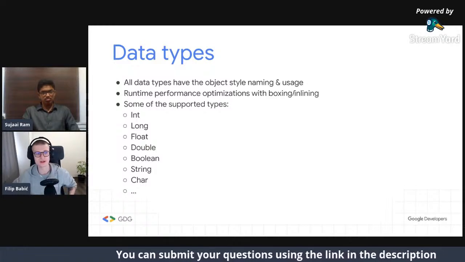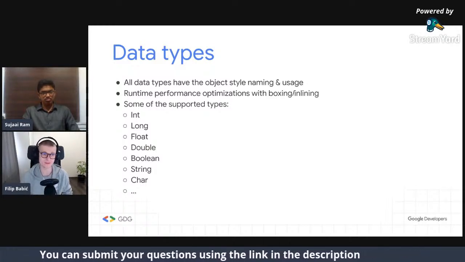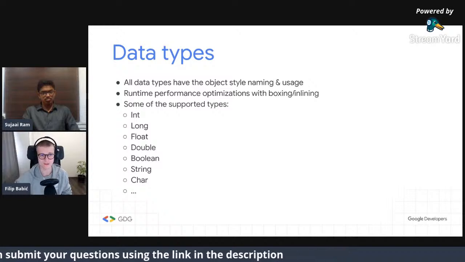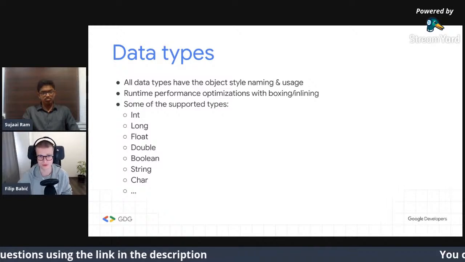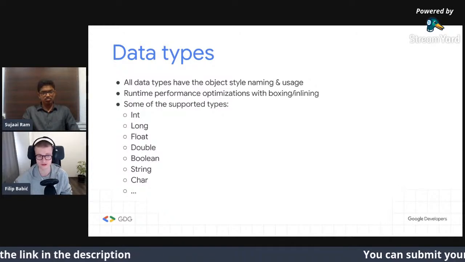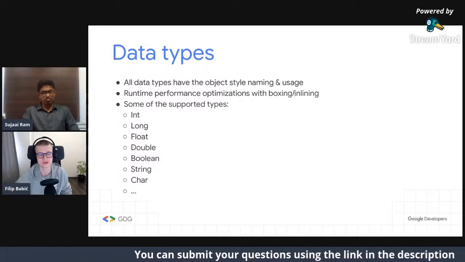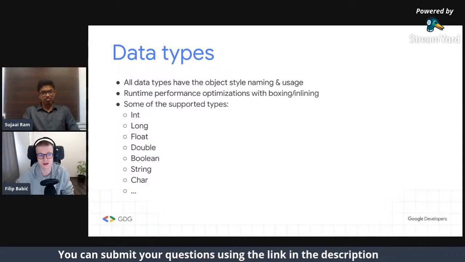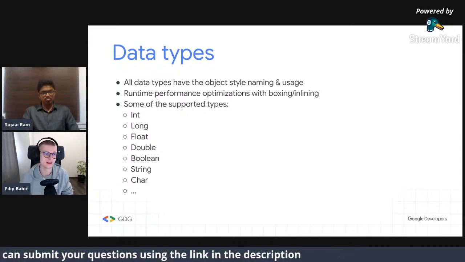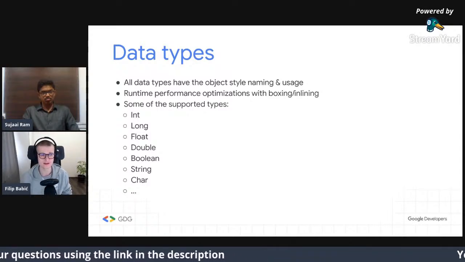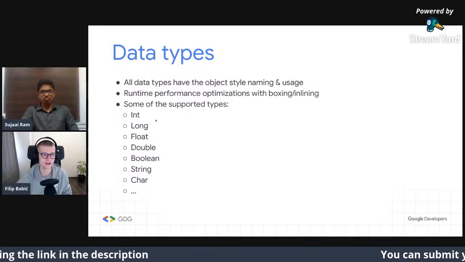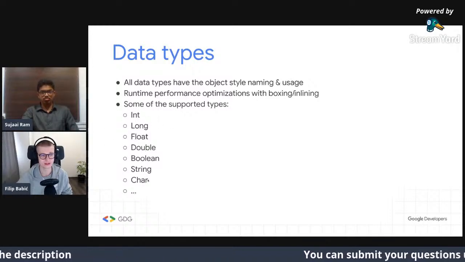Even though they are primitive types, they have runtime performance optimizations with boxing or inlining, like using a number as an int object, but it's actually using an integer value and not an object. That's called boxing and unboxing. So basically, you have types such as int, long, float, double, boolean, string, like characters.